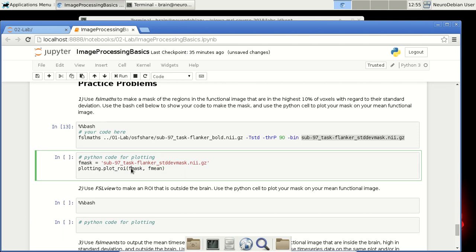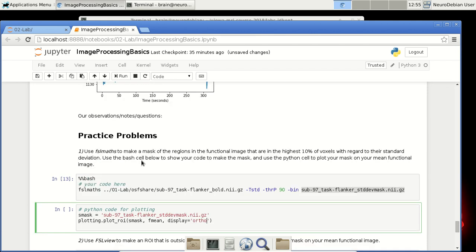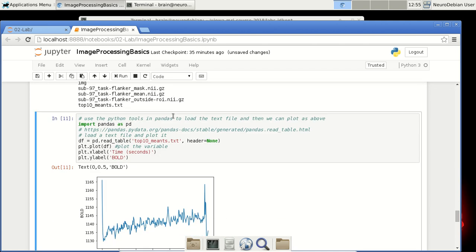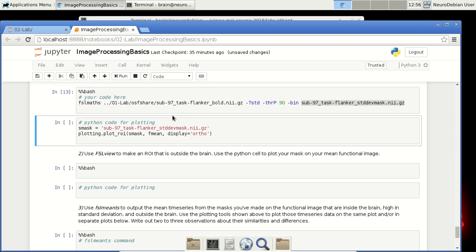I guess I should call this something different, S for standard deviation, smask. And display equals ortho. Okay, fmask, fmean. So yeah, I'm just going to display it on the fmean, since that's usually the prettiest EPI to look at.